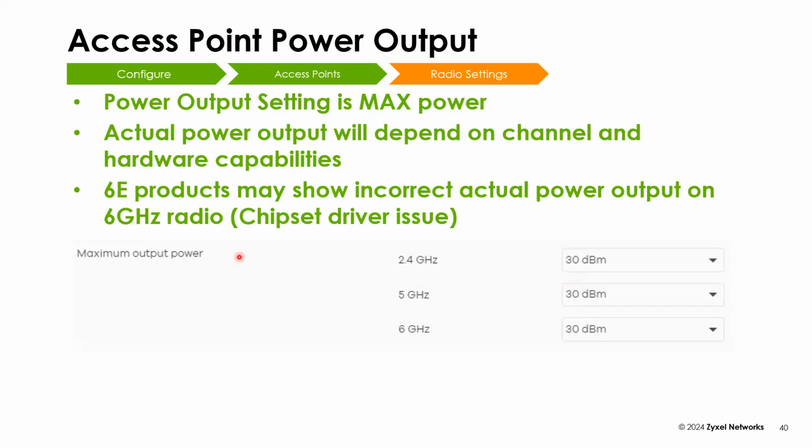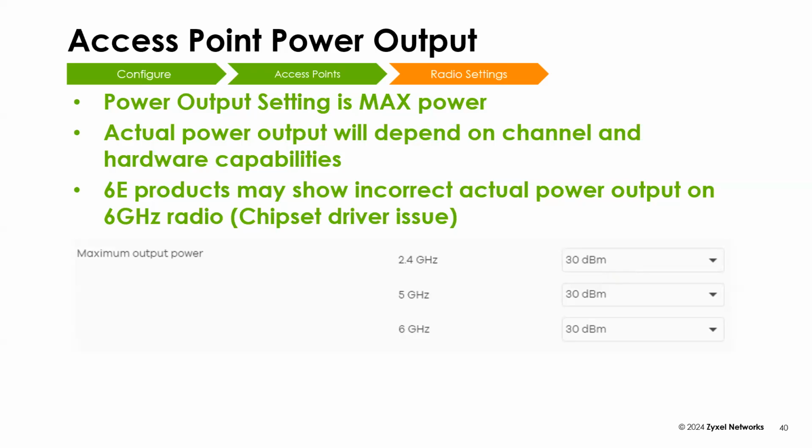The answer to that is this is a generic setting for the maximum output. So this will cap output power, so it can't go beyond whatever setting you have set here. Your device may not actually be able to achieve that. So you may have set this to 30, but maybe the device only has a maximum output power of 26 dBm. So for that reason, you will see 26 on the actual status page, even though you have set a higher number.